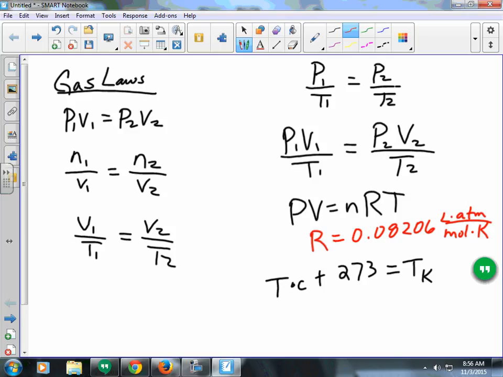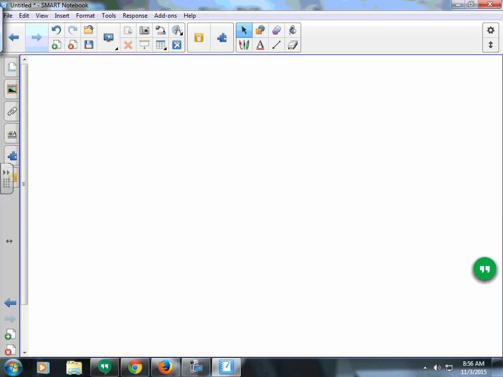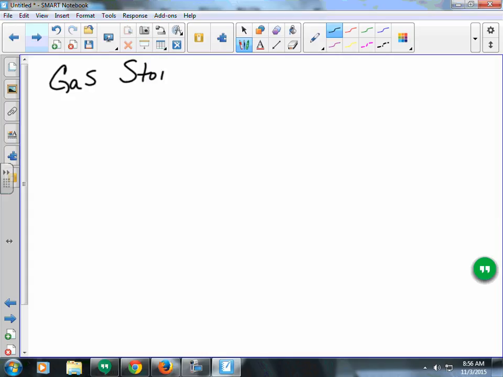It's due tomorrow. We want to look at gas stoichiometry today. And as always, when you hear the term stoichiometry, you should think factor label, because that's what we're doing. Let's remember what we introduced yesterday. Standard temperature and pressure is 0 degrees Celsius and 1 atmosphere of pressure, which is also what the pressure is at sea level. One of those problems said that in yesterday's homework. If it is at sea level, the atmospheric pressure is 1 atmosphere.